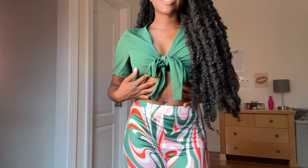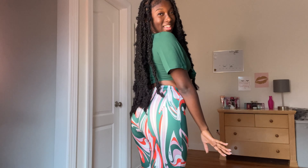Okay, moving on to the next item. Y'all, this is so cute — look at the colors! This is giving brunch, this is giving girls' night out. I absolutely love this set. It's a two-piece set — the top and the bottoms together. The top you have to tie but the bottoms you just put on. I love the colors and the designs on the pants; these are so cute.